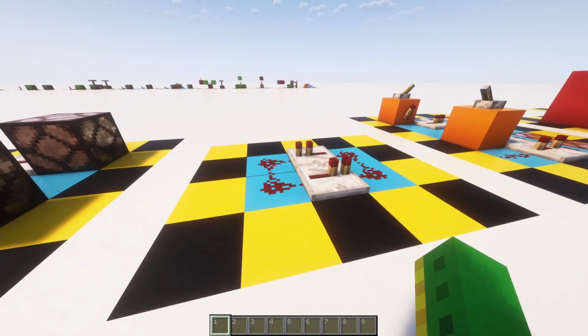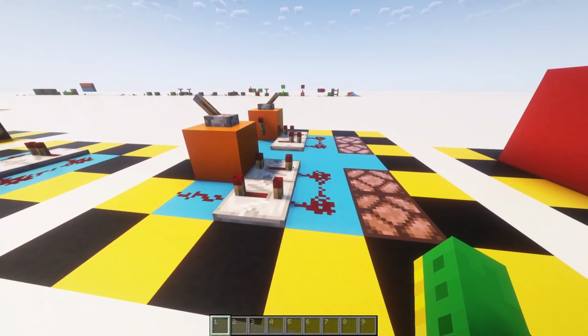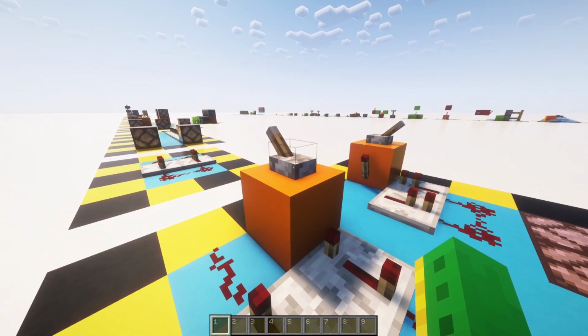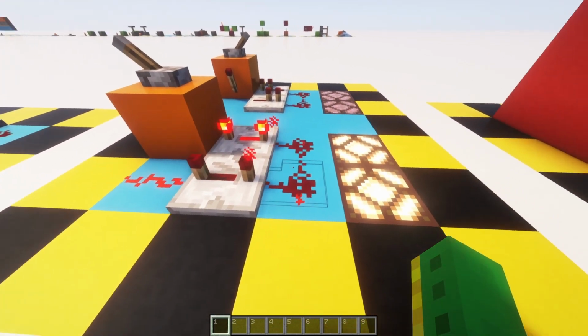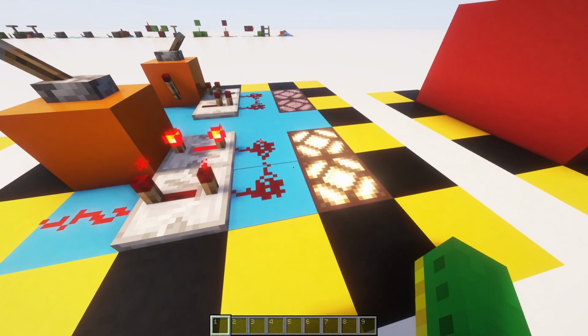This is where a very useful redstone mechanic comes in, and it takes place in nearly every redstone build. A redstone clock. What it means to have a redstone clock is for redstone to be powered at a set amount of time, infinitely. These are two examples of a redstone clock. I can power this on and off really quick. It's going to infinitely flick the redstone lamps on and off.